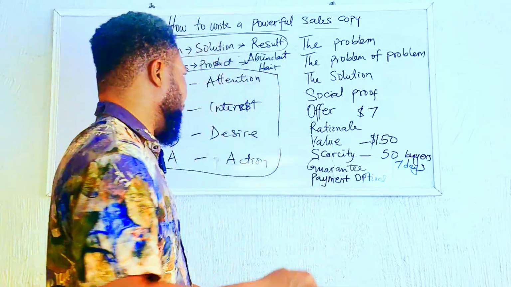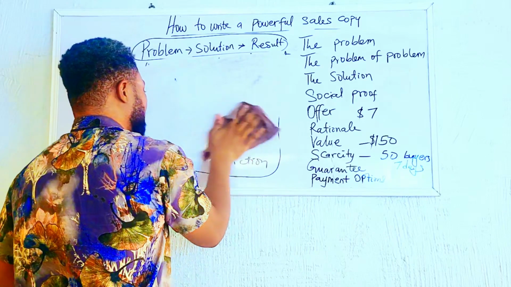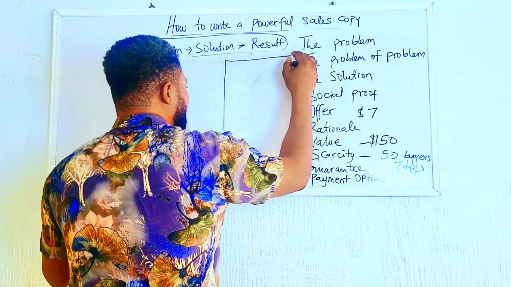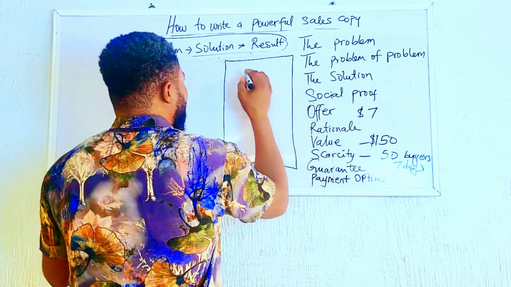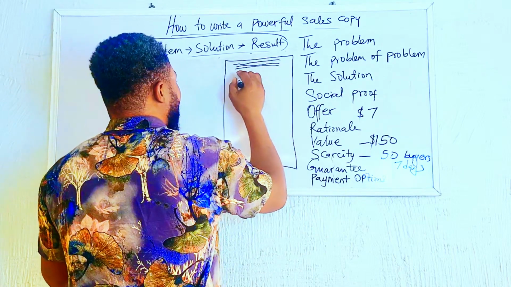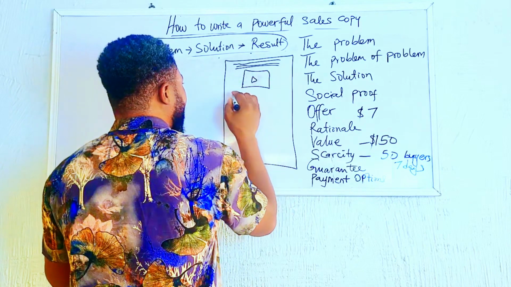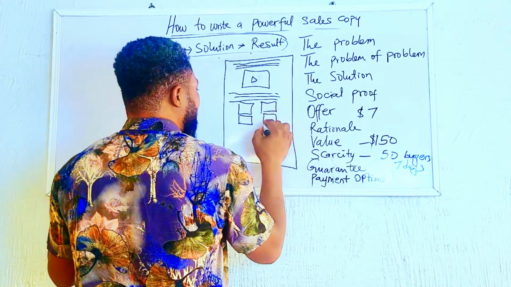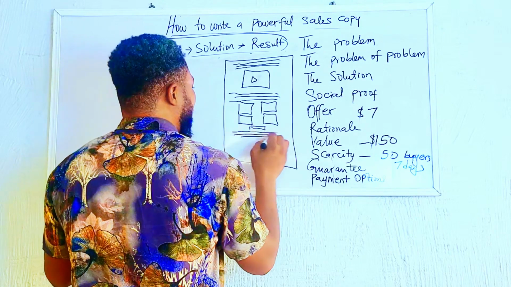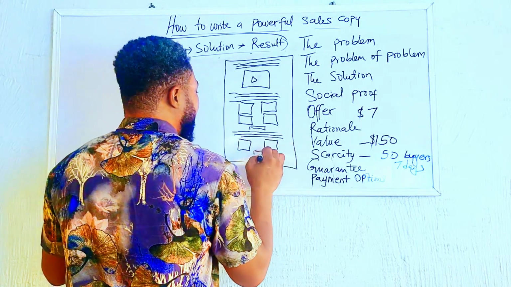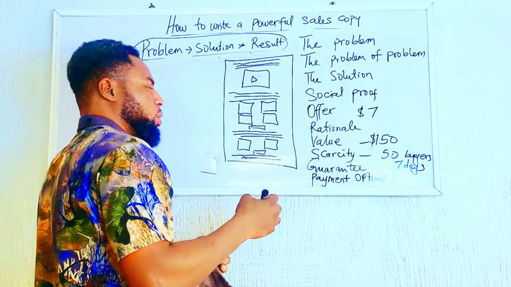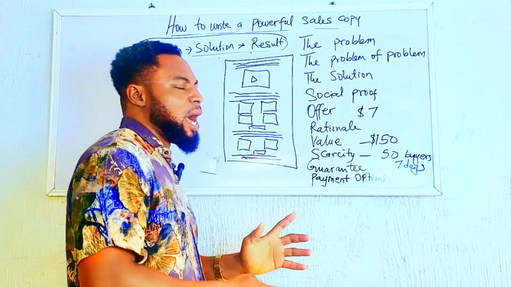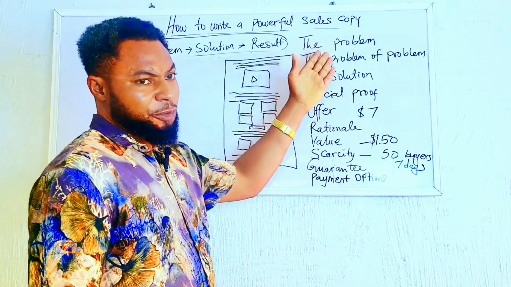In your sales copy, there are usually a couple of things that should be there. One of them is text, the other is images, the other is videos. For example, you have your headline, you have probably an explainer video, you have a couple of texts, you have testimonials, you have a button, maybe you write more and more. There are pictures here and there, buttons here and there, more description. Of course, this is what we do, but how do we arrange this stuff? So this is my special formula.